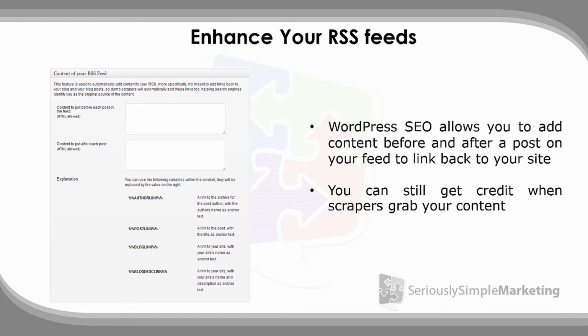Now, you can also enhance RSS feeds. For those of you who know what RSS feeds are, they're basically where you're going out and syndicating your content. This is where you can actually put content before and after the posts, so when the RSS readers pick it up, you'll actually see that content. It's pretty cool because you can put basic information about your blog, give people a reason to go and visit your blog, as opposed to reading the RSS feed on feedly.com or something like that.